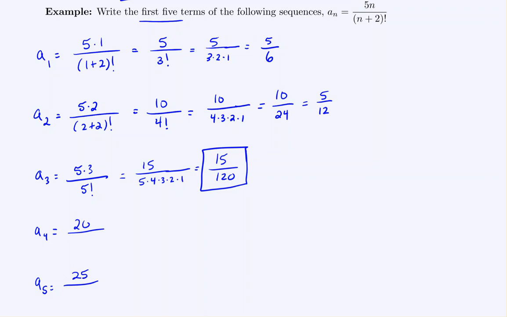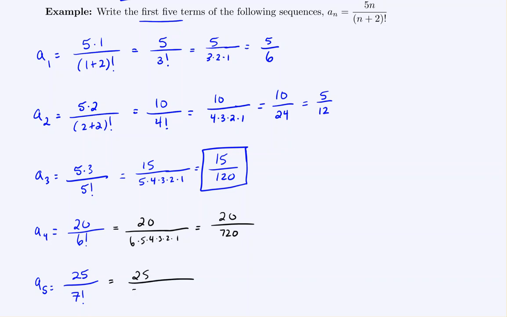What's happening to the bottom? It's just n plus 2 factorial, so at first it was 3 factorial, 4 factorial, 5 factorial. So by that pattern, shouldn't I expect 6 factorial next, and then 7 factorial? So the nice thing about these sequences is they do follow these clear patterns. So once you kind of get a hang of the patterns, you can write down the later ones more quickly, or you can always go step by step. That works just as well too. Now we have to simplify this. This is 20 over 6 times 5 times 4 times 3 times 2 times 1, or 20 over 720.